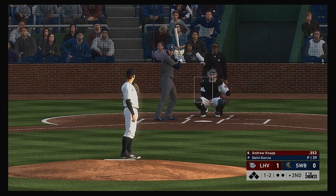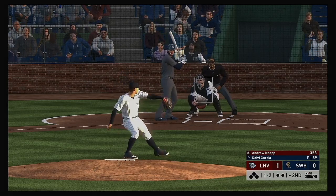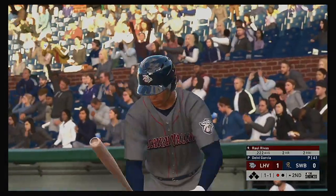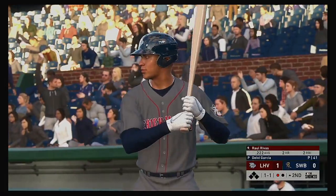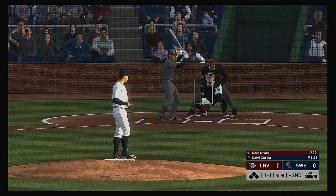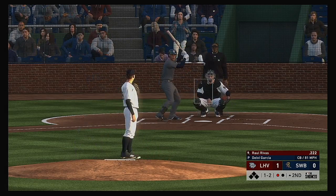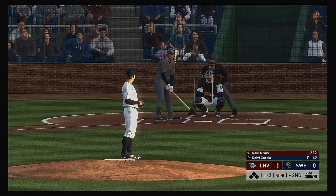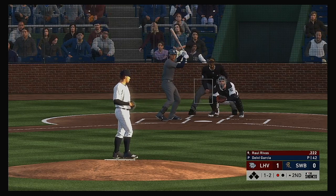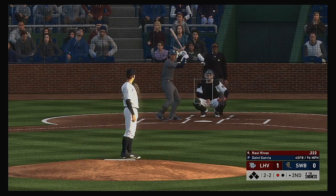Fouled off. And they really bunch him up on that one as he swings and misses for the first out. Digging in, Raul Rivas is back in the starting lineup for this one after sitting out last night's game. Good breaking ball there, laid off for the second strike. Hey, I don't mind that take right there. That was a nasty breaking ball. Started outside the zone, popped back inside the zone. Good spin rate on it. Move on to the next pitch.